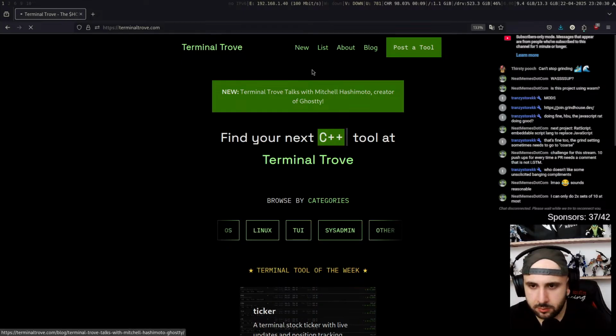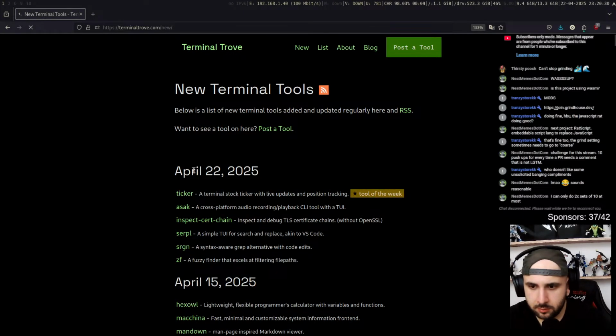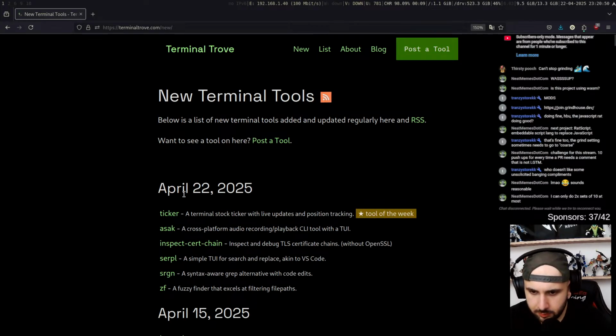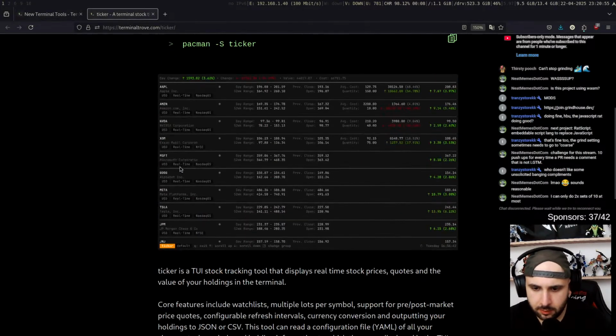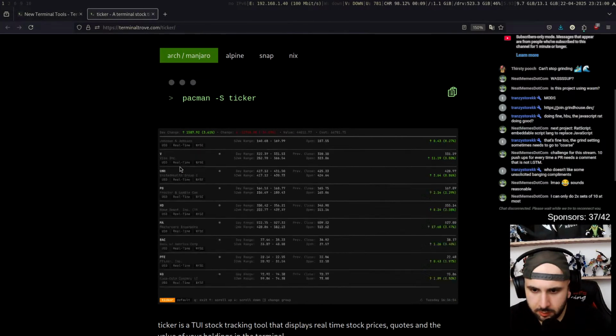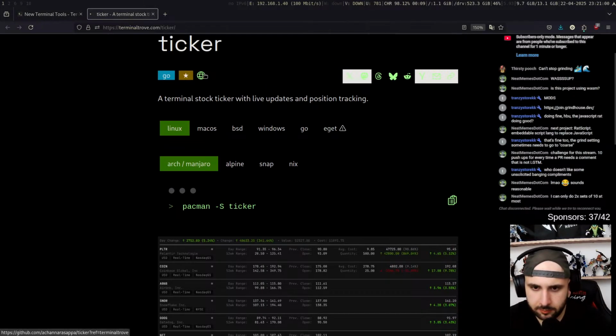Alright, where's the issue? Ticker, a terminal stock ticker with live updates and position tracking. Alright, let's see what this is about. It's in Go. Looks alright.